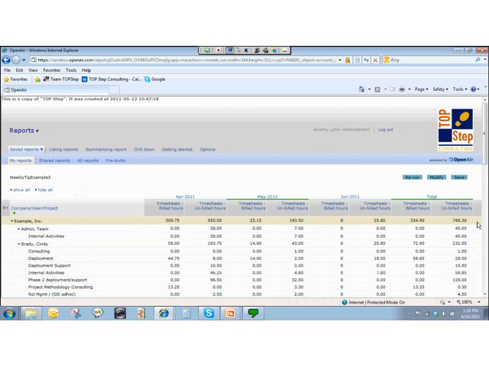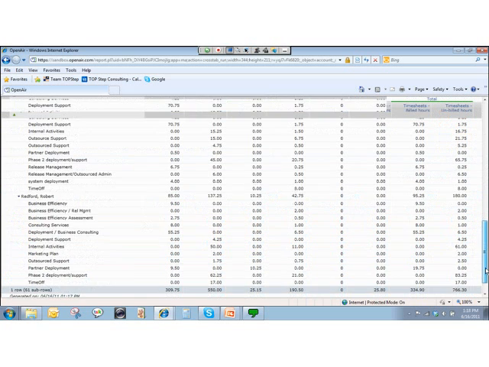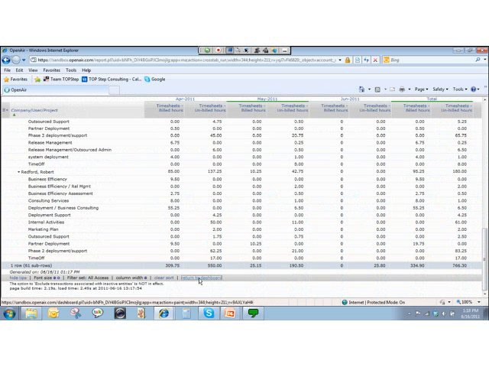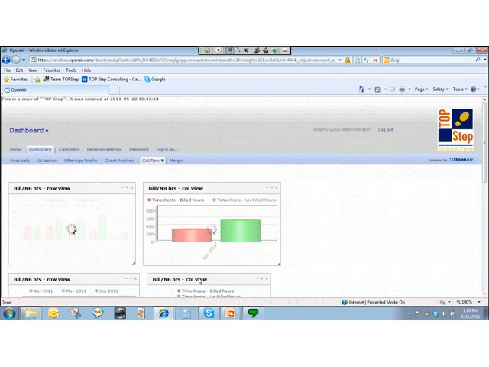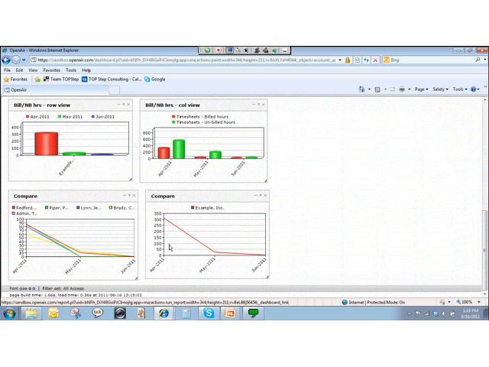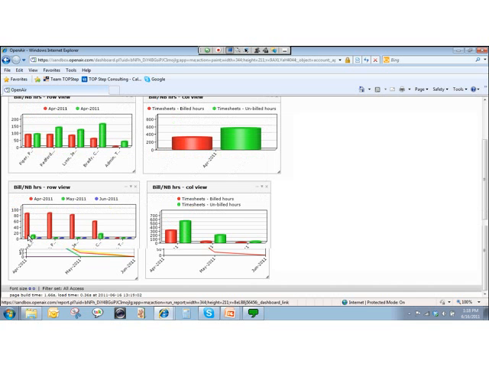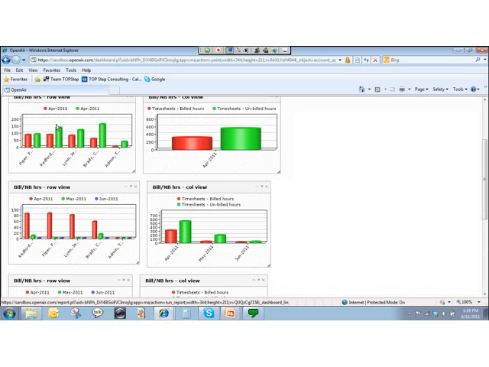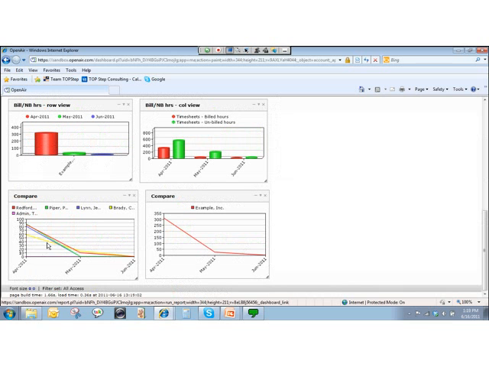So let's go back to the dashboard, and you'll see that I did have a multi-line dashboard available. And here's an example of a multi-line dashboard. It shows the exact same information about the billable hours that each person has, which is the same values. If you compare it against these earlier charts, you'll see that these values match the values down here on the lines. But you'll see I have multiple lines. If you look at the legend, the multiple lines are representing people.